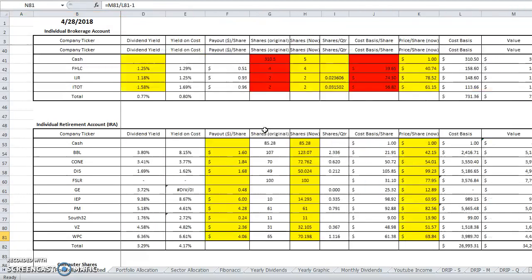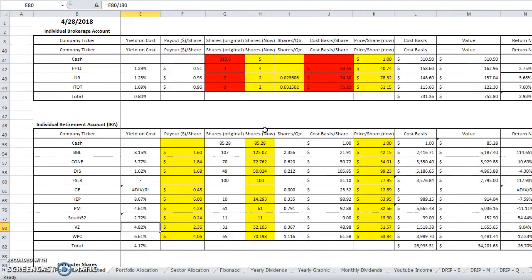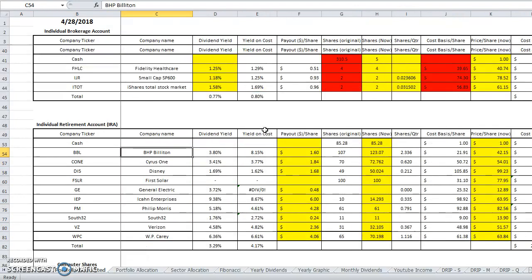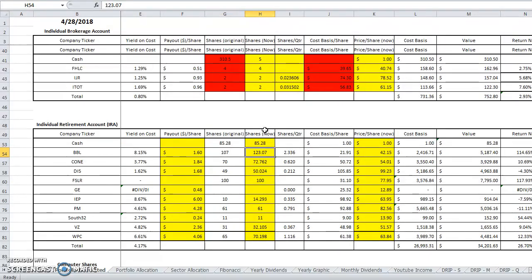My individual retirement account, I get about $1,100 from, which is a lot of fun. Of which my two best investments so far has been BHP. I used to have about 200 shares of BHP, and I sold half when I broke even. Kind of shooting myself in the foot, because I think my cost basis for that was around $35, $32. So technically my cost basis should be closer to the 30 range, and I'd have a lot more in terms of total value. But anyway, I'm kind of shooting myself in the foot with that one.